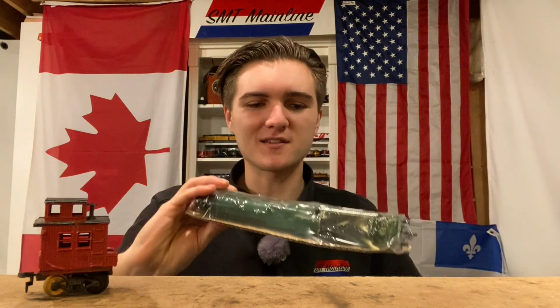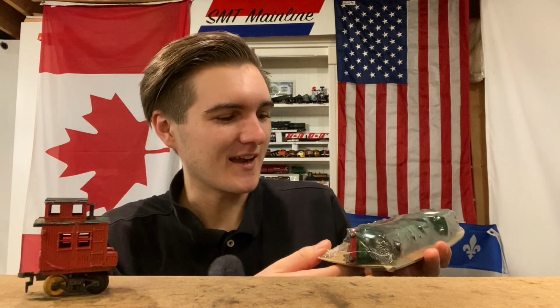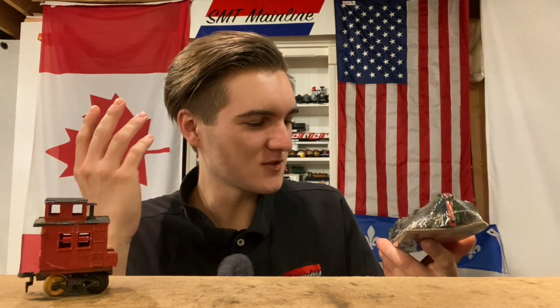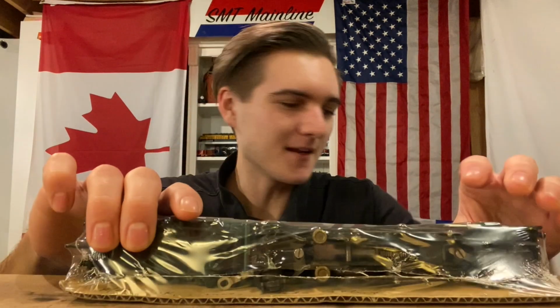And the other thing I decided to buy was the Hornby Triang locomotive. This was just too unusual to pass up. I've never seen this before, and I always like learning new things about different models and when they came out. I'm guessing this one's probably from about the 1960s. So this should make a fun project if it doesn't run. I'm guessing it's not going to run that well, but in any case, there is that.